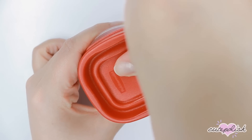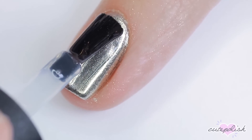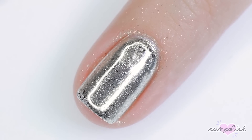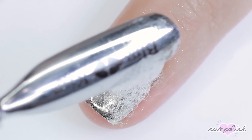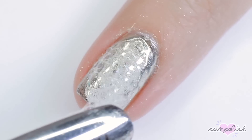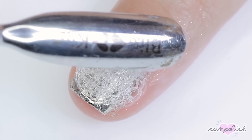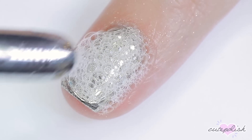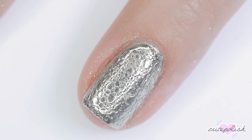The trick to get that bubble snake-like effect is to first apply a very thin layer of the no-wipe top coat that you've been using for your nails. Then you're going to spoon some of the bubbles on top of that wet top coat gel. It feels crazy — like it feels like this shouldn't be working. The bubbles might slide around a little bit, but if you do a nice generous dollop of the bubbles on top of the top coat, it should be enough to cover the full nail. Then before they pop, you want to immediately put it under your LED lamp and fully cure it. And when you pull it out of the lamp, this is the effect you get. Isn't this so cool?